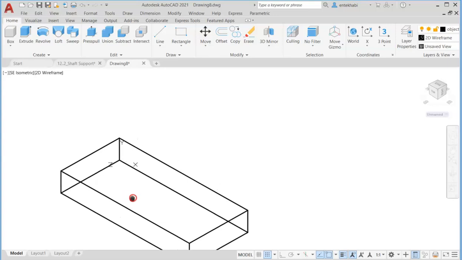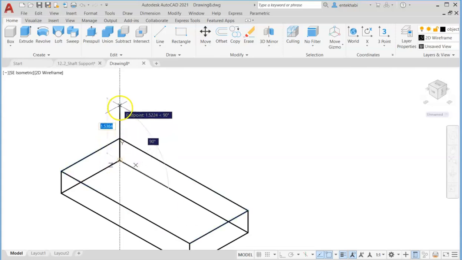Now we are ready to draw our second sketch profile using the line tool. I'm going to begin from this corner here, from the base. Your grid snap should be off at this point. It would be easy to pick the end point.